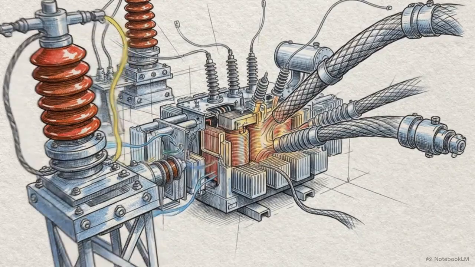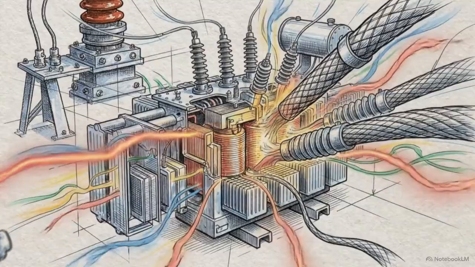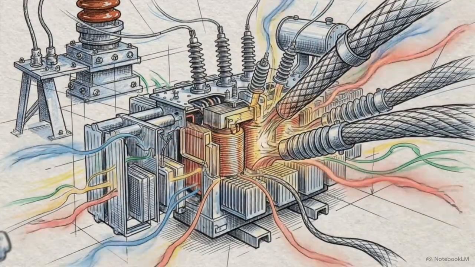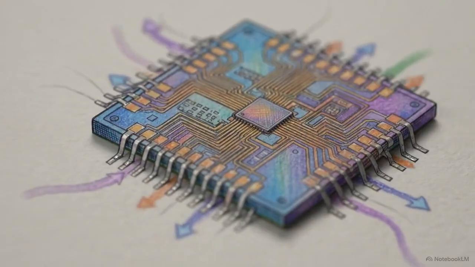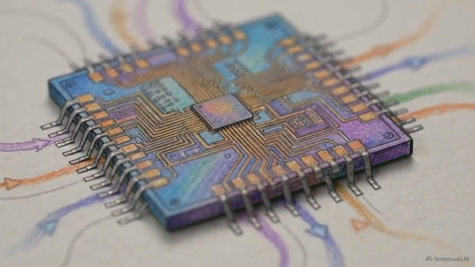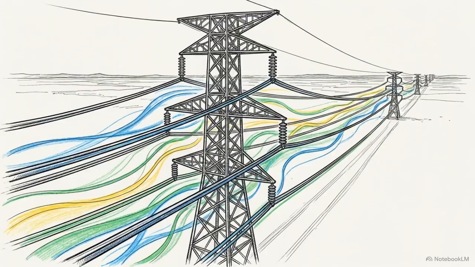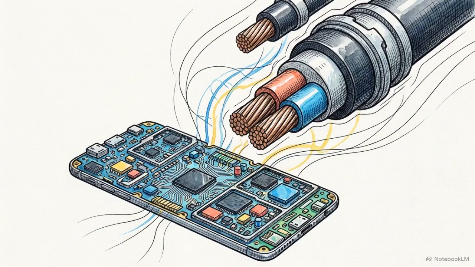The electricity traveling through the transmission lines outside your window is a high-voltage alternating current, often pushing thousands of volts. But the processor inside your smartphone requires something completely different, a tiny, stable direct current, usually at less than 2 volts. While the grid is highly regulated, its output is built for long-distance transmission, not delicate microprocessing. You can't simply plug a sensitive chip into a high-voltage AC line.